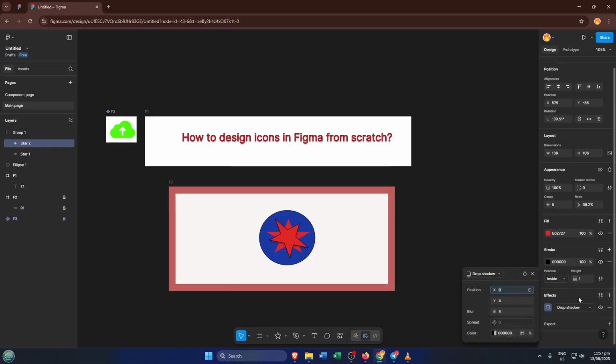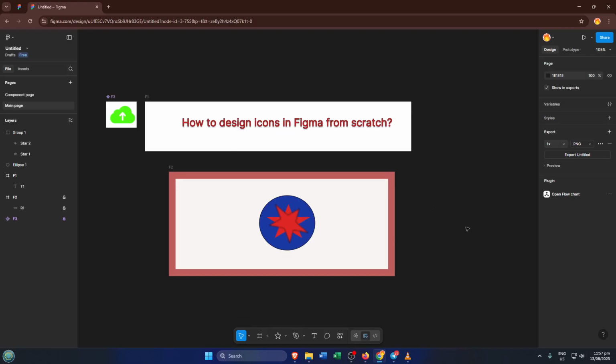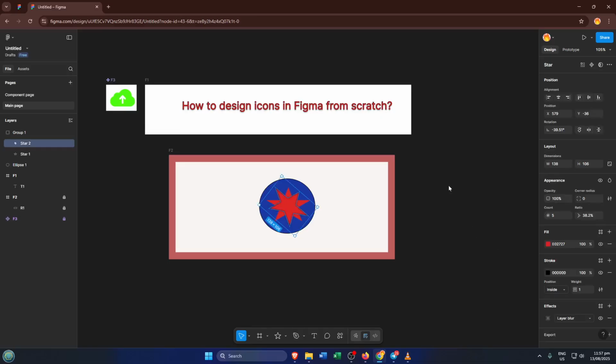Once you're happy with your design, give it a quick review. Shrink it down to the typical icon size. Sometimes details that look great at full size get lost when reduced, so zoom out and check if it's still clear and recognizable. A great icon is easy to understand, even at a tiny size. If you need to, adjust your shapes or strokes so everything stays crisp.